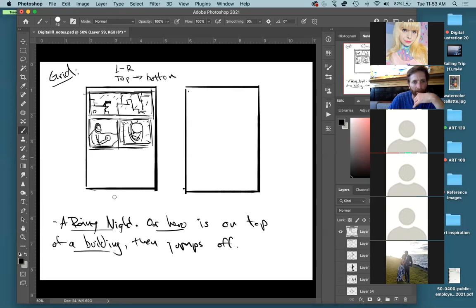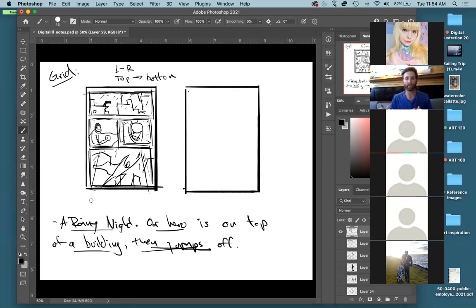And then I want this jumping off the building to kind of be the big focal point, action-based moment of the story. So I'm going to have this be the largest panel. And this can be our sweet action shot of the character jumping off. And maybe this is where I will use some 3-point perspective to really feel the energy of that moment and of that city.